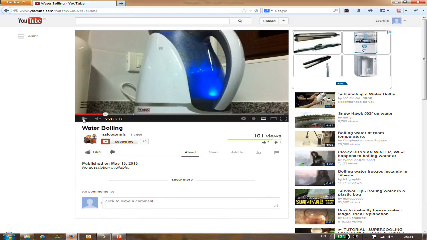So here is a jug. I mean, probably you may have what you call a kettle in your kitchen. It's called an electric kettle, which can be used to heat water and boil it. So here you can see an electric kettle like that, and you can see what is going on here, right? You can see the water boiling.